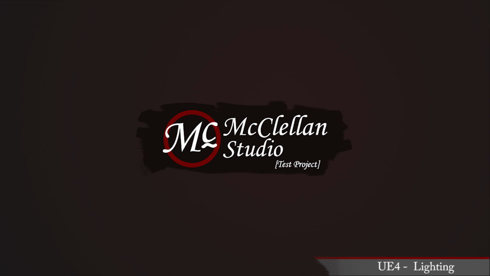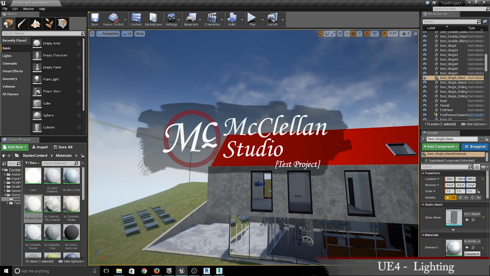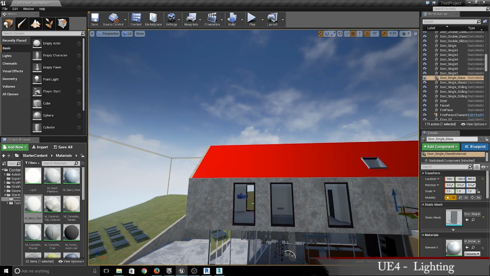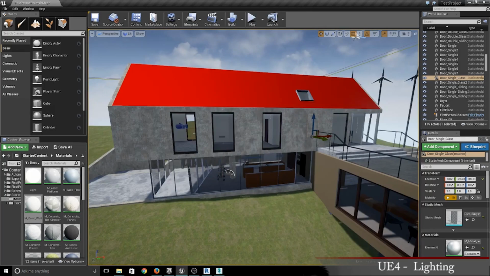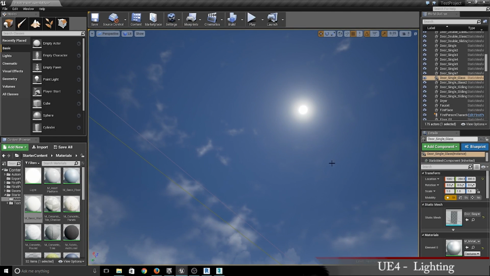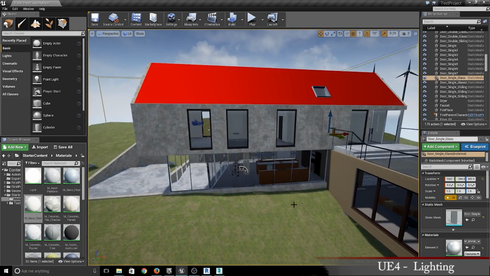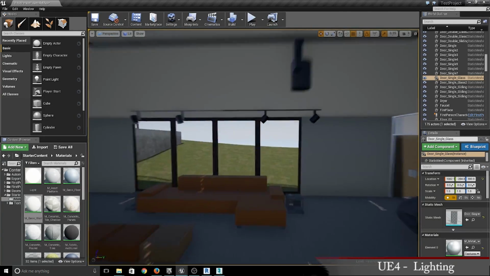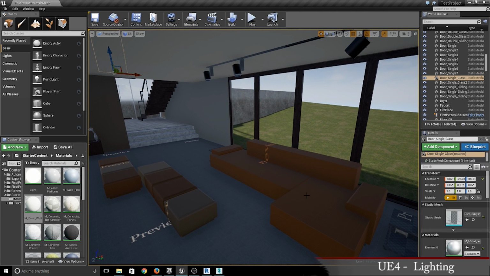Welcome back. In this video we're going to go ahead and start looking at lighting a little bit. So pre-built into this template, as you can see, there's the sky that we've talked about and that directional light that we talked about that's bringing basically the sunlight in. But let's go ahead and look at a couple of the other lights in the engine and how we can use them.